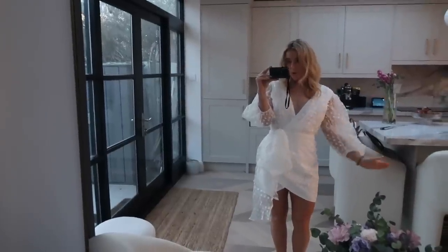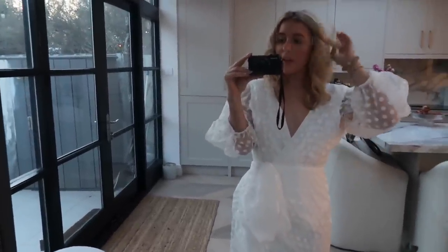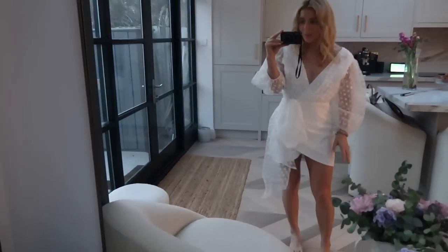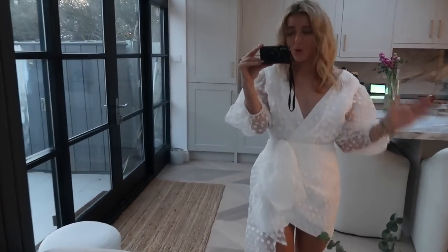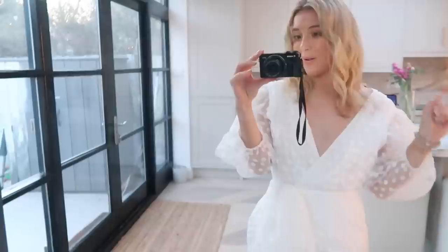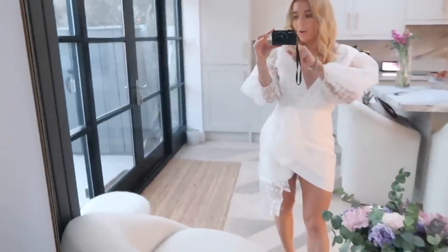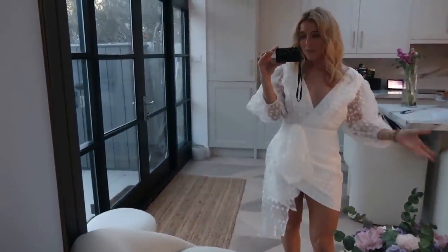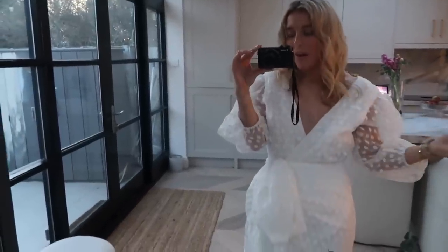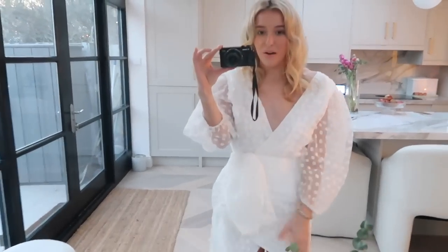Okay, I need to put a bra on with this, and I do have a similar one. But I love this. Would this not be the most perfect summer holiday slash bridal piece? My friend's getting married, and I was like, you can totally borrow this for your hen do. It's a British one, so it's a hen do, not a bachelorette this time, or for your honeymoon. But low-key me, as a non-bride, I absolutely love this. I also have a summer trip coming up. Well, it's a spring trip, and I'm so excited. I'm going from snow to sunshine, and I just think this is going to be perfect.